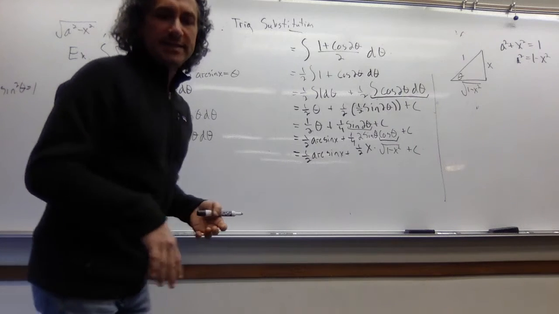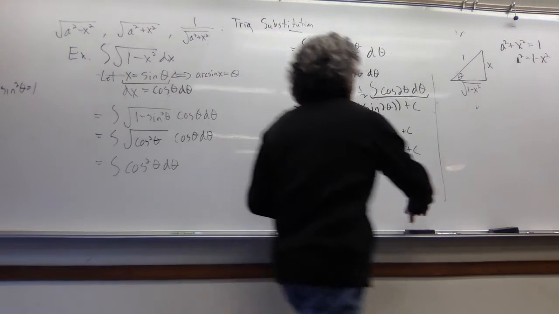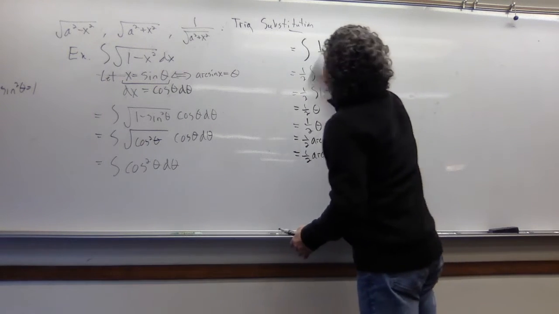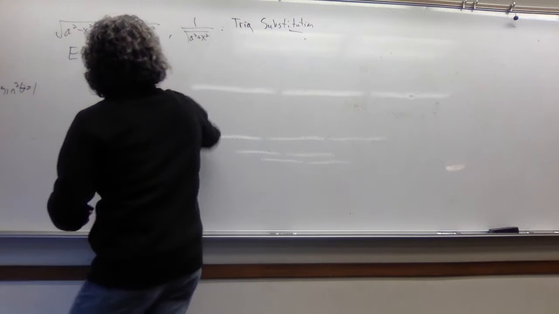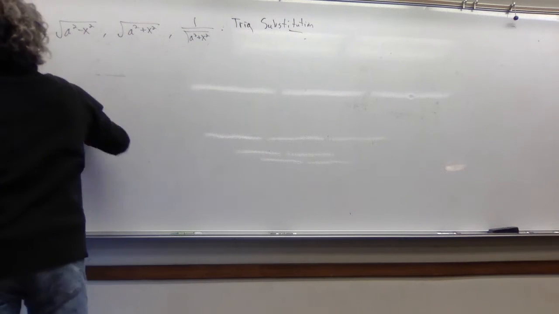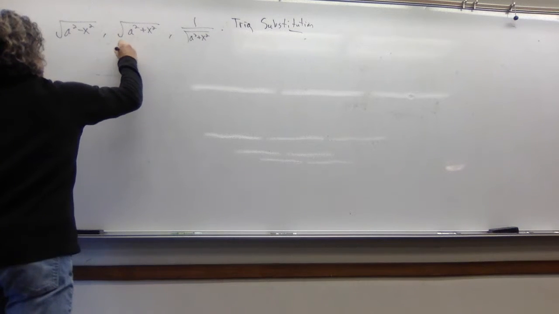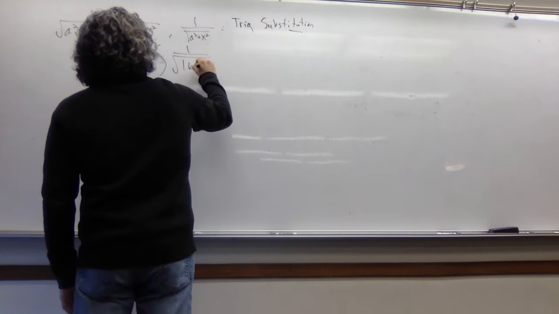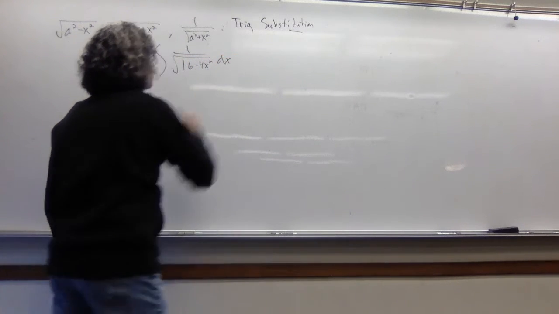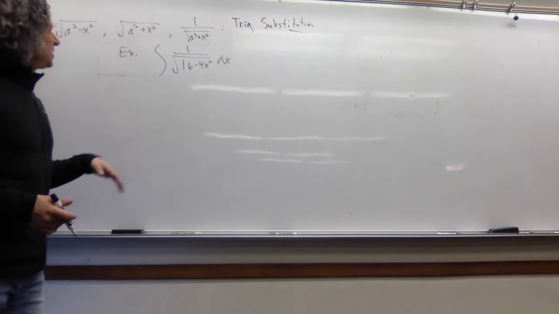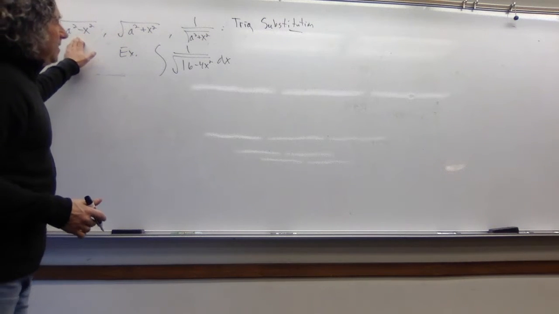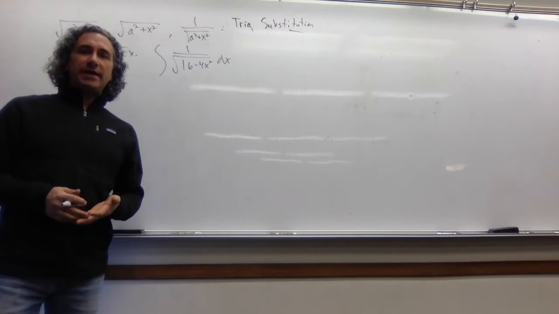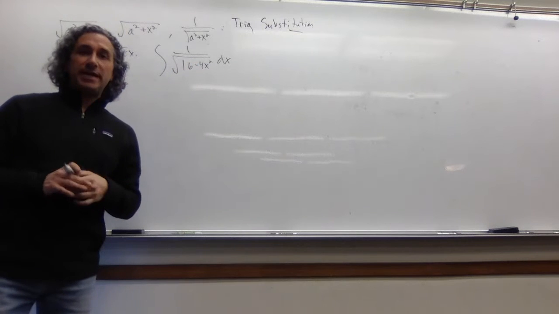All right, let me do a slight variation of this problem to illustrate what else could potentially happen. Let's check out the integral of 1 over the square root of 16 minus 4x squared dx. So first off, this doesn't exactly look like this guy, but it kind of looks like 1 minus x squared. And we saw that if we let x equal sine of theta, this could turn into potentially some sort of cosine.